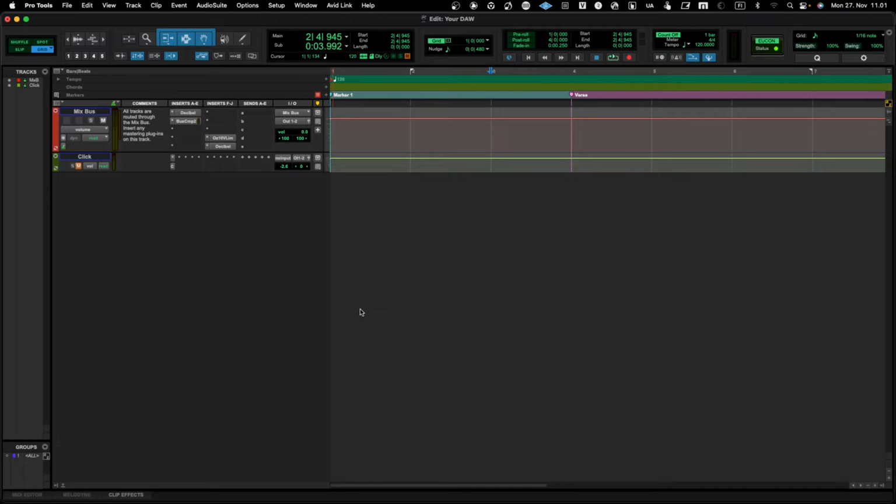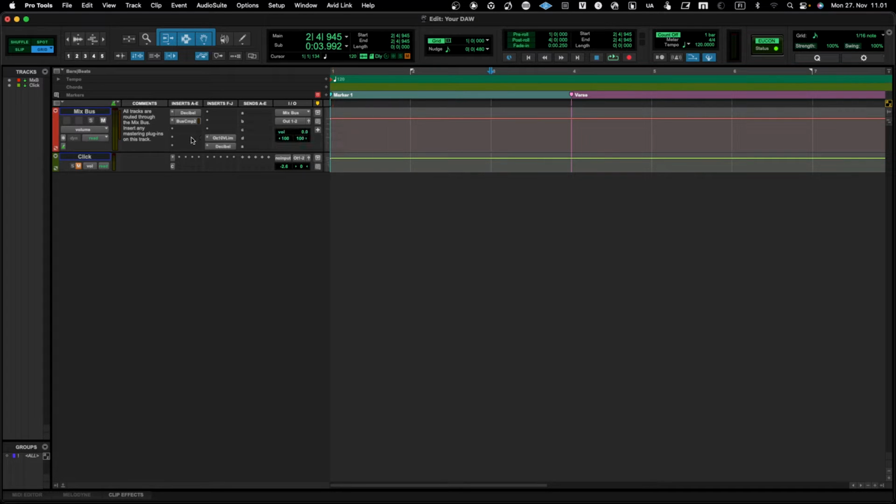So in Pro Tools, first of all, you can access the library and search everything in it from inserts, being those instruments or effects.